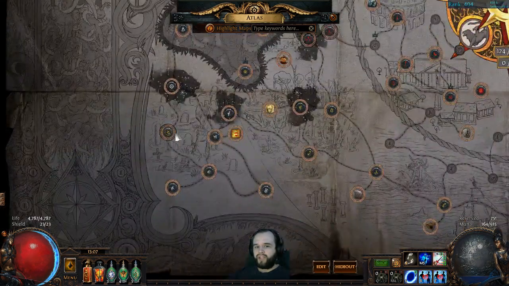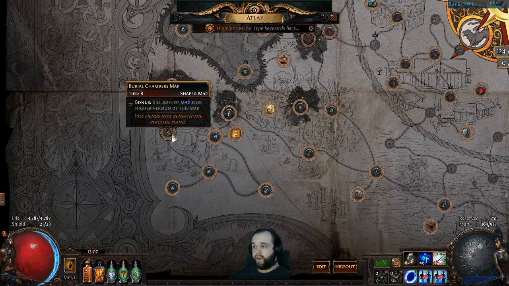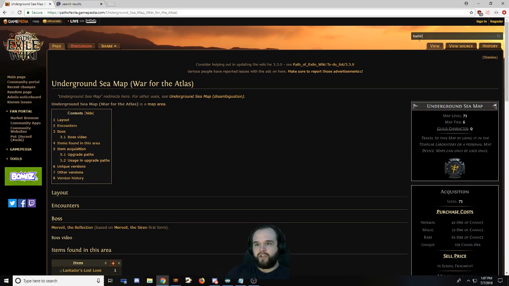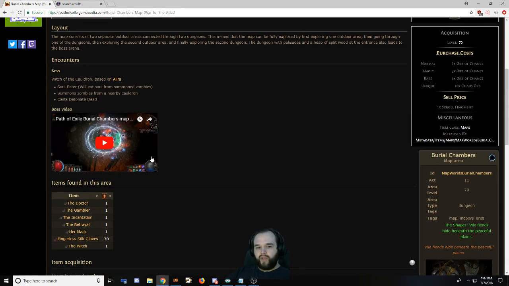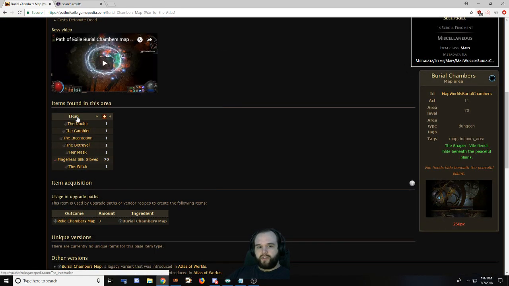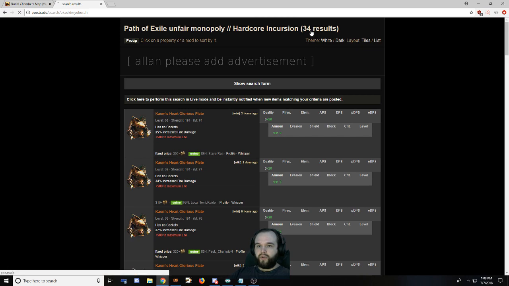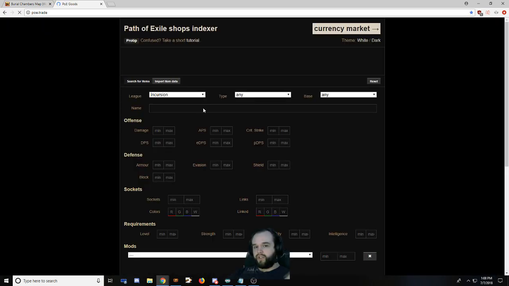Now, an example of a map that's kind of in the middle is something like Burial Chambers, which is extremely popular to farm right now because of the Doctor card. If we go back to here, we can see Burial Chambers, and then look at War of the Atlas, of course, and it drops the Doctor, which is one of the most valuable divination cards in the game. It gives Headhunter, which, if you're familiar with the uniques in this game, is an extremely valuable item.